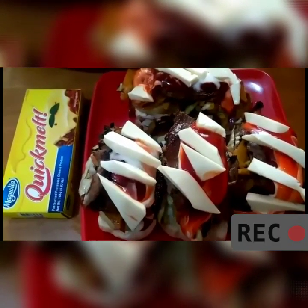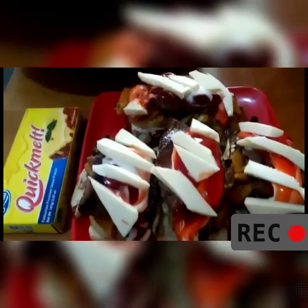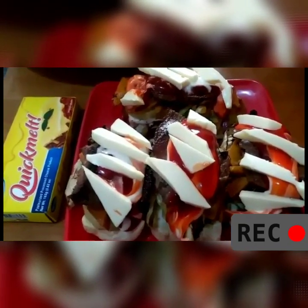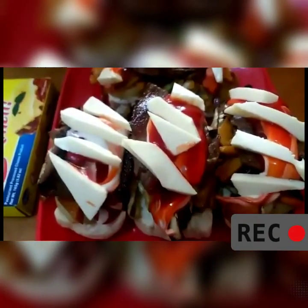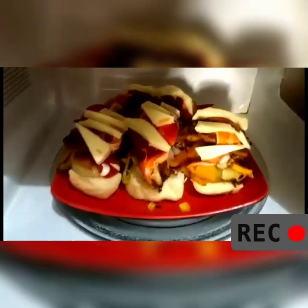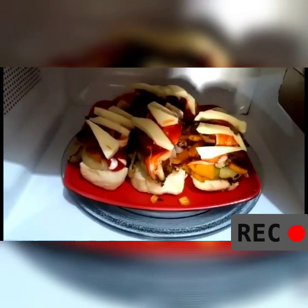There you go. I just put some quick melt cheese right on top. Do not use any Eden cheese because Eden cheese doesn't melt really well. Masyadong mahirap matunaw. So it's much better to use quick melt. Now I'm going to put them inside the microwave. They're now ready to be melted right here inside my microwave. Okay, so let's go. Right now it's being melted.